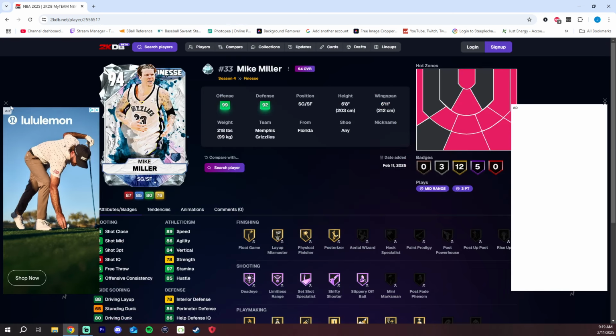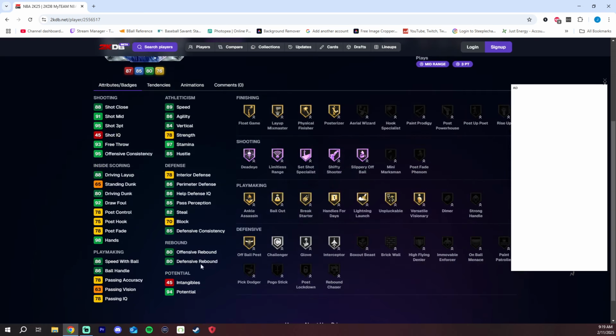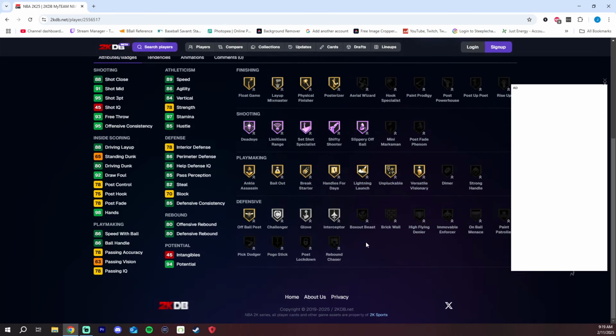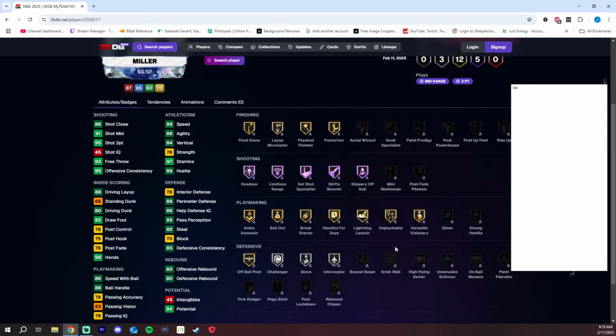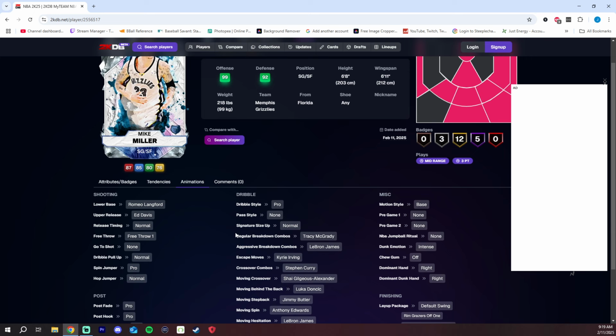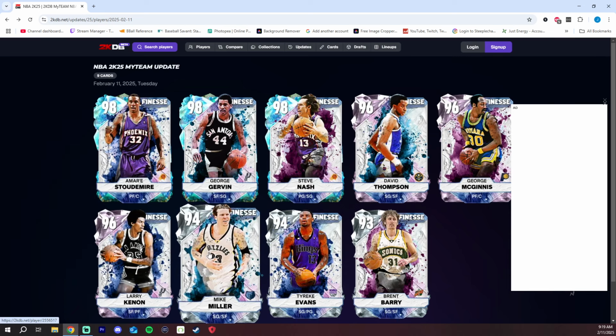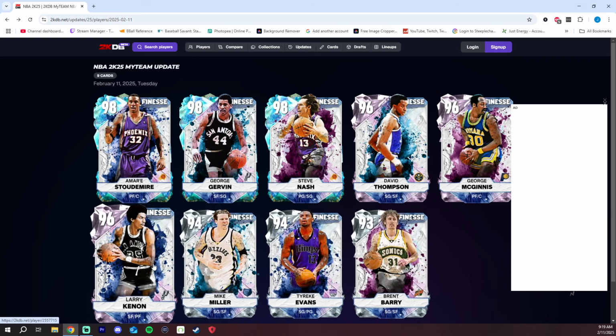And then Mike Miller, who is an elite level shooter, has a very nice jump shot, 89 speed, 80 driving dunk. Defensively, he's okay, but again, he is missing a good chunk of badges, specifically defensively. If you fully badged him out on the defensive end of the court, he is decently complete, but his stats aren't amazing defensively. Honestly, he kind of reminds me of Pink Diamond Kyle Korver, where there are certainly a lot of other shooting guards that are better, and he's not great at anything besides shooting, but the card's probably okay. He's a very good shooter. He's 6'8". If you badge him, he's decent defensively, and his jumper should be good as well. He'll be a solid card, although maybe not insanely great. Mike Miller, not bad either. I guess him and Tyreek Evans are decent. Brent Berry's kind of bad out of the diamonds.